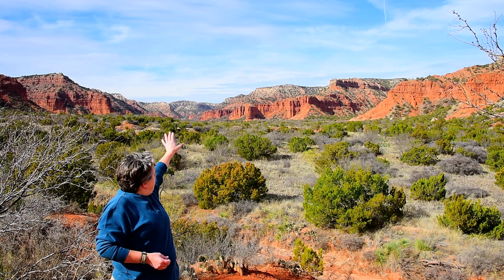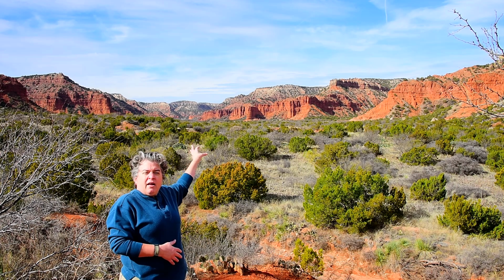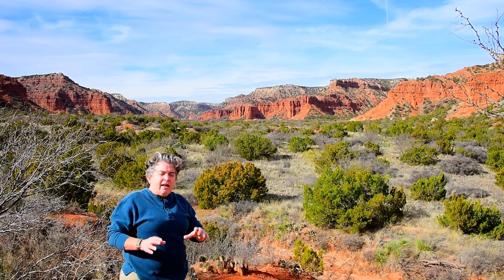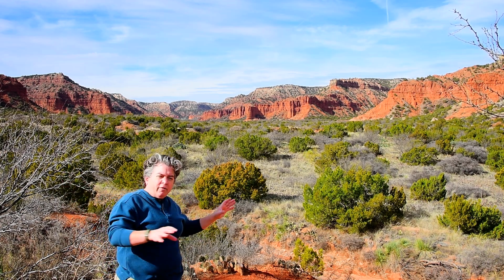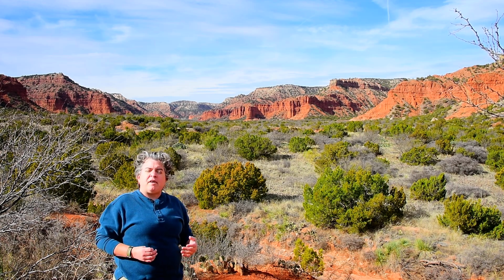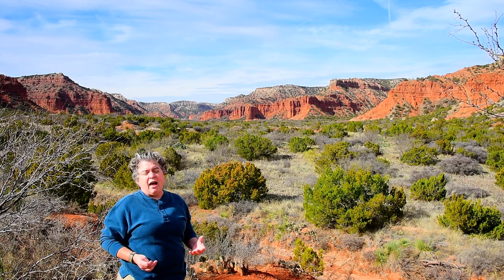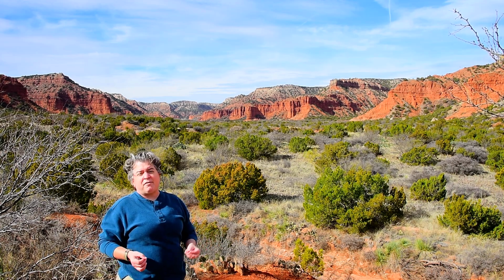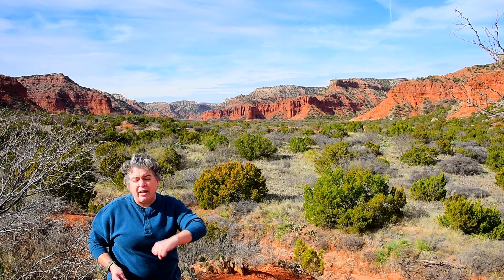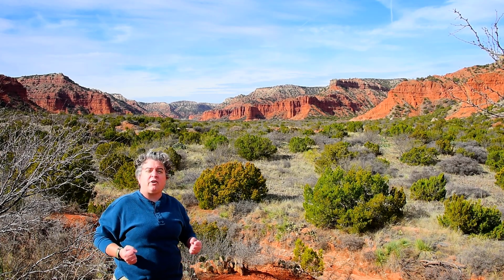And if you look back there and you see towards the upper part of the rock layers, it's not quite as red. That's some of the Dockum Formation. And in that river that flowed all the way from Texas to Nevada, well, if you go to Arizona, you see petrified forest, and the trees were buried in river sediments, and that's the same river. So the same river that was creating the petrified forest and depositing the Chin-Lee Formation over in Arizona was depositing the Dockum Formation here in Texas.